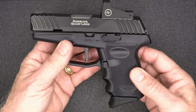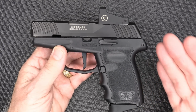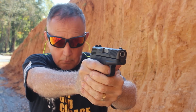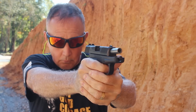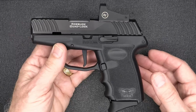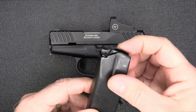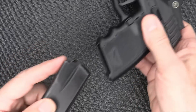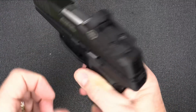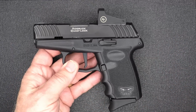But now, SCCY, it is, again, a budget-friendly firearm, and there are some people that have had issues with these handguns. For us personally, with the CPX, with the first DVG-1, we had no problems with malfunctions. I mean, it was very reliable. With the DVG-1 RD, and we'll show you at the range, the only problem we had was the slide not holding back on the last round. And it was just one of the magazines. So I really didn't do a lot of investigating to see if there was a little bit of a difference. But this, I think, is the magazine that won't hold the slide back after the last round. And so you really have to push it up to get it to lock back. And so that was really one of the only issues we had as far as a malfunction.